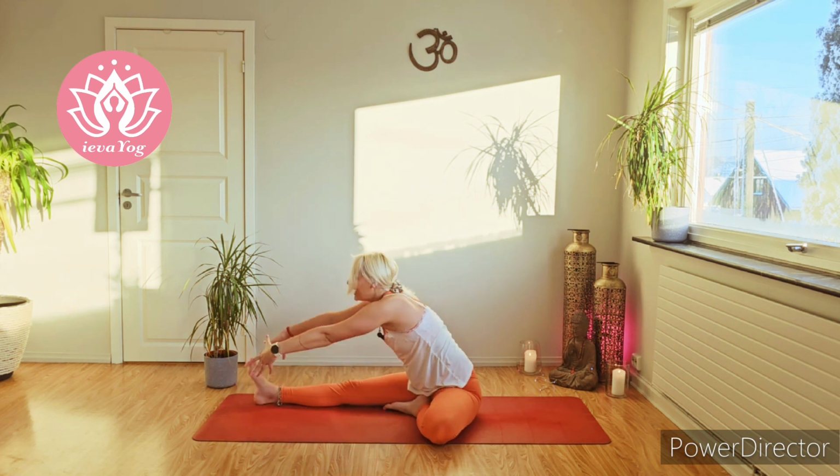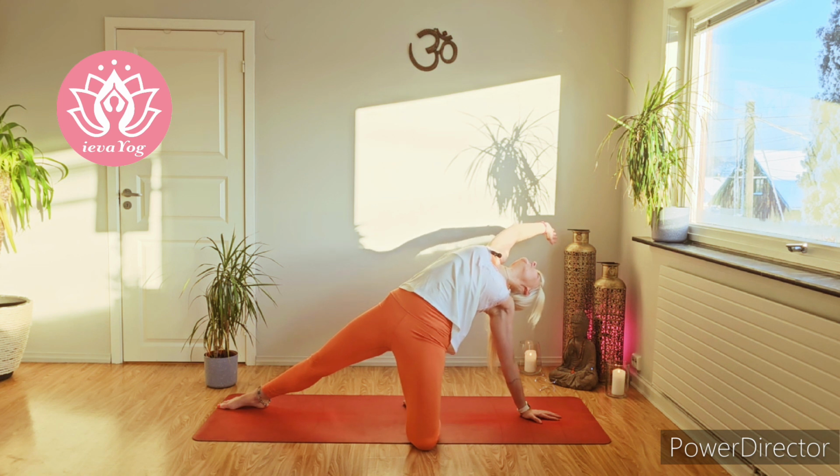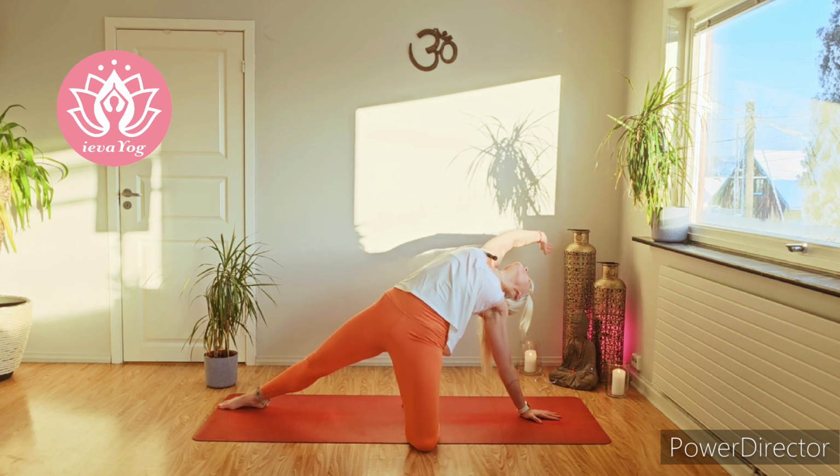With inhale, lift up your arms. This time, send your left hand back. And now point your right foot. With inhalation, lift up your hips. Send your left hand back. Stretch yourself here. 1, 2, 3, 4, and 5. With exhale, gently send your hips down.